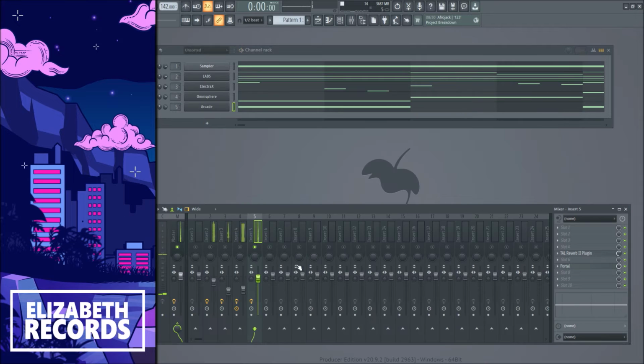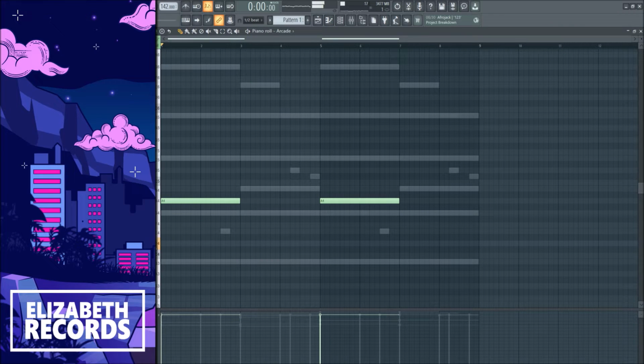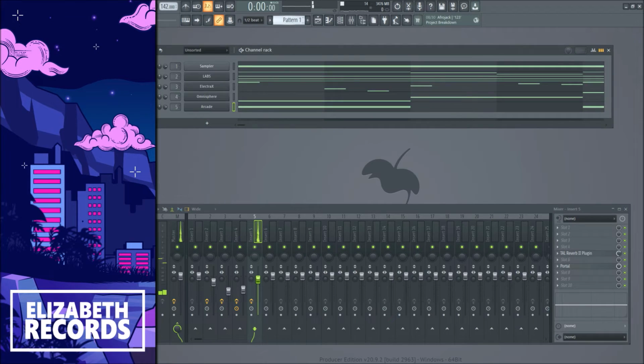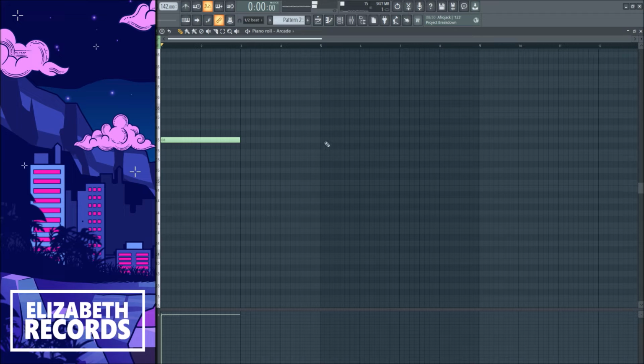It kind of creates this little subtle reverse within that guitar. I kind of like that. I think I'd like to have a section as well with a different guitar. That's what this is going to be.